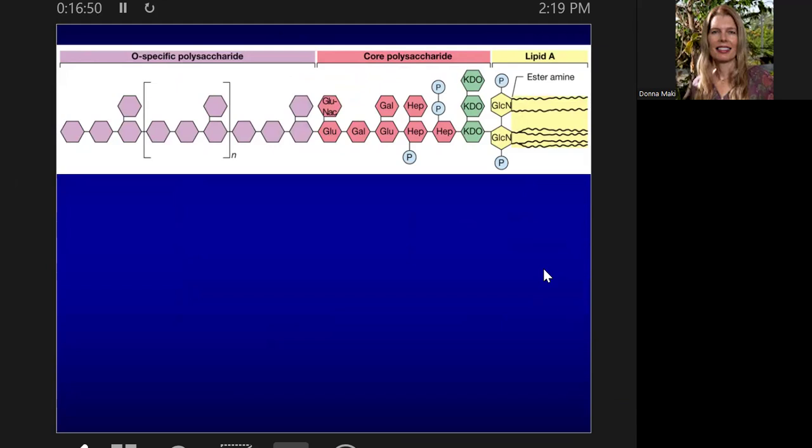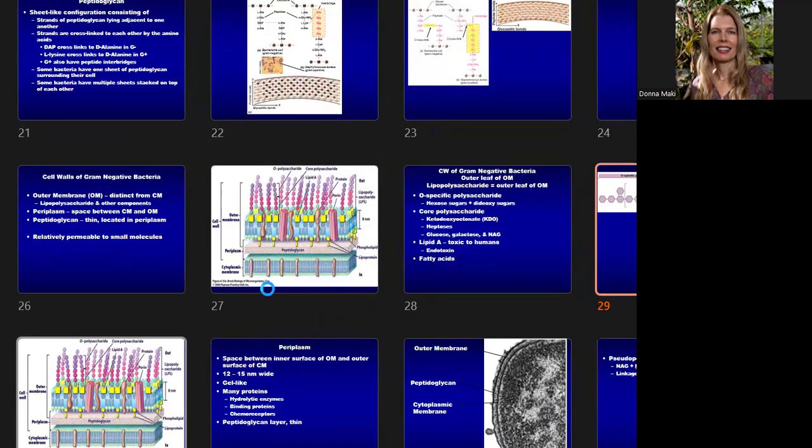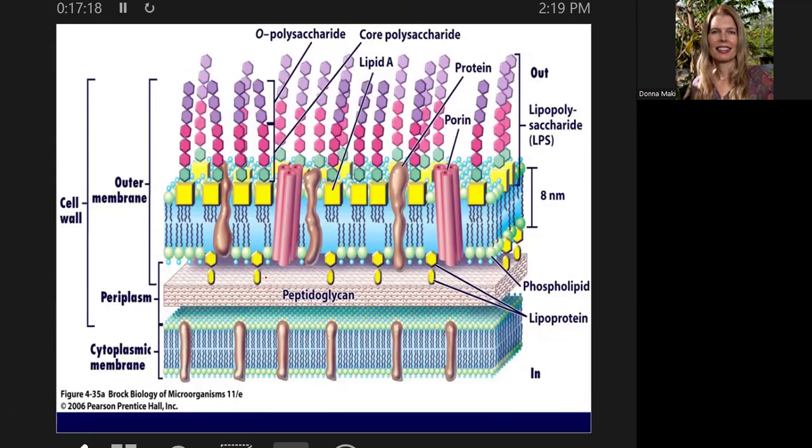The very outside of the outer membrane, the part that's dangling off furthest from the cell, is called the O polysaccharide, the O-specific polysaccharide. That's the outermost portion of the outer membrane. Attached to that is the core polysaccharide in the pink. And then the lipid A is the yellow. So when you look back, that corresponds to this. You have the O in the purple, the core, and then the lipid A. They represent the lipid A by these squares. Okay, and then you can see there are some fatty acids hanging off those.